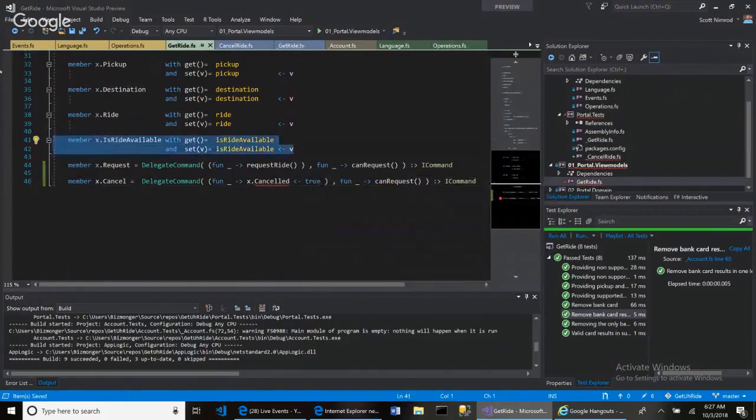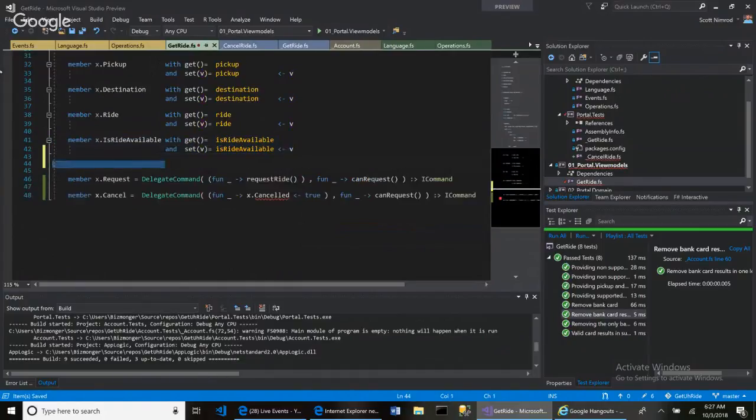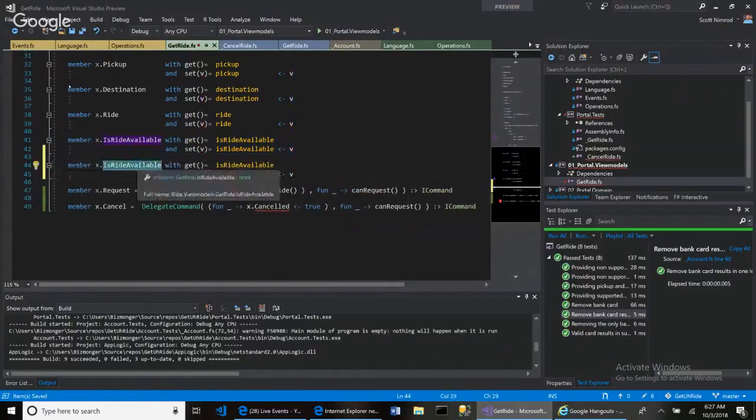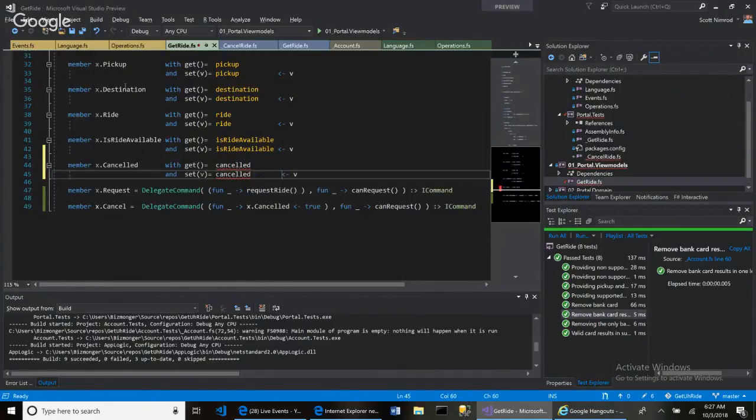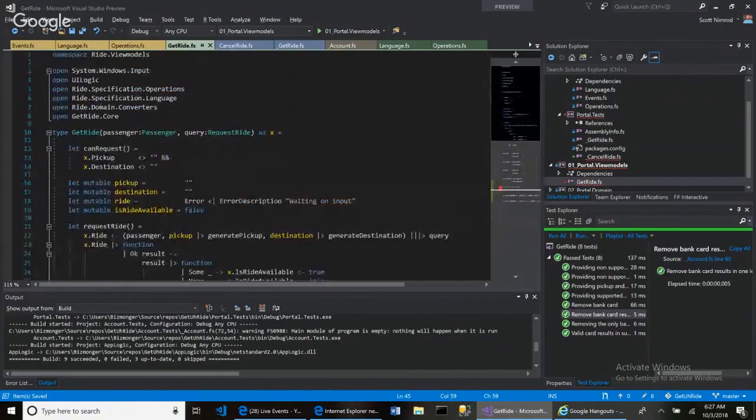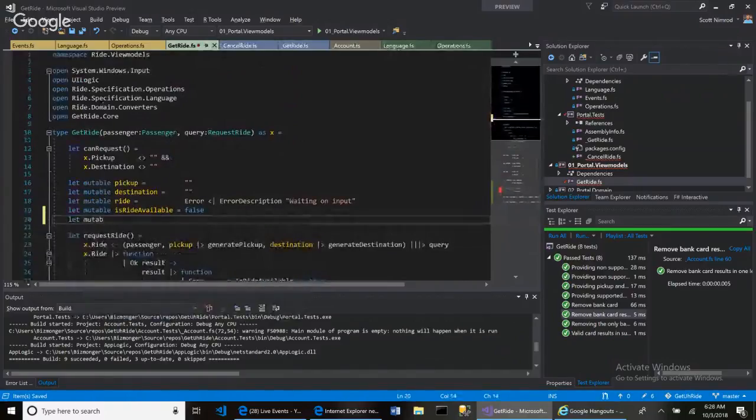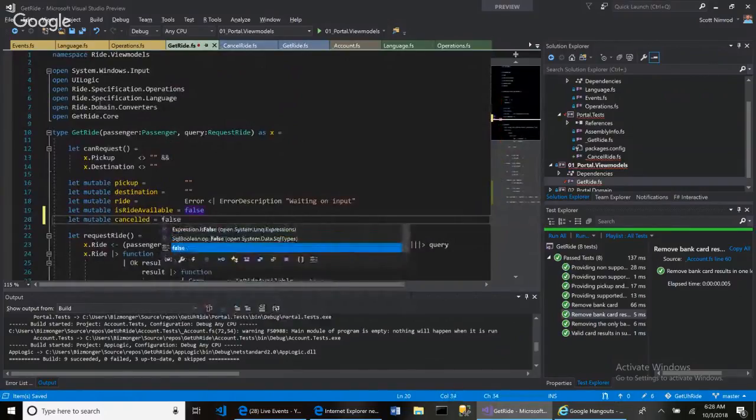And we should go ahead and have our canceled right here as a property. Okay, and over here we should just have canceled like that. Okay, and up here we should define probably let mutable and say canceled like that. Okay, and that equals false right now.